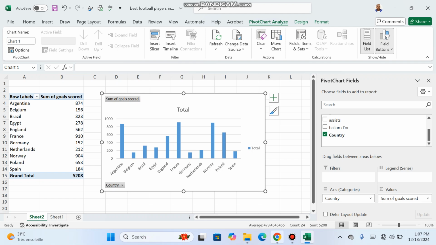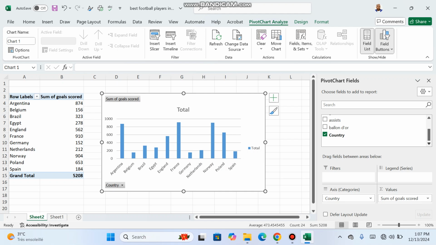So if we take a look at the country, we're gonna realize very quickly that France has scored a lot more than the other countries. So France has best players than other countries. It's followed by Norway, followed by Argentina and England and the other countries, right?